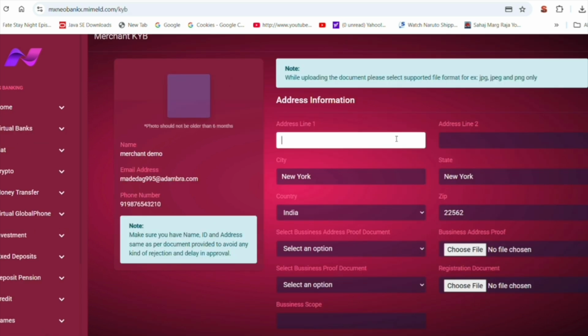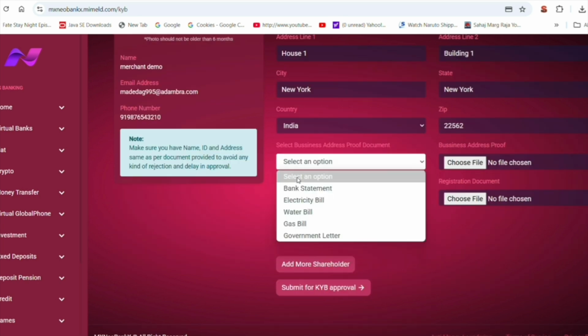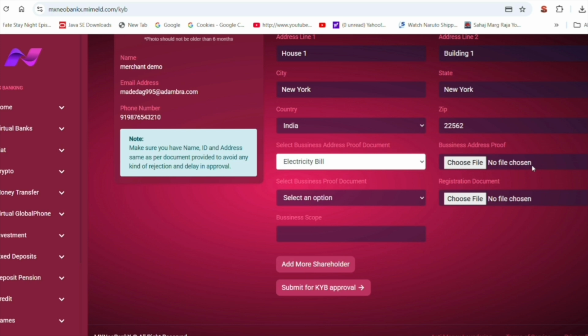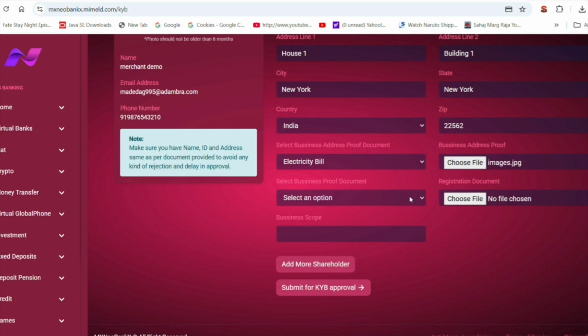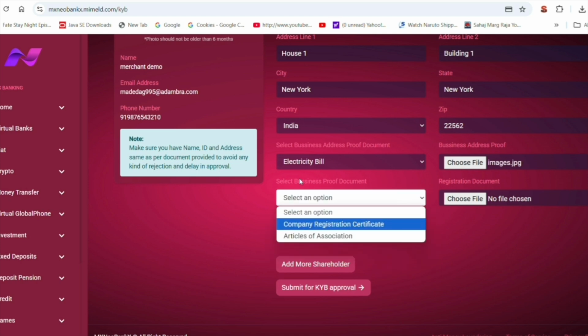A form opens up which needs your address. You also need to enter and upload your selected business address proof. Let us select electricity bill here for demo purposes. Similarly, we need to upload a business proof document.